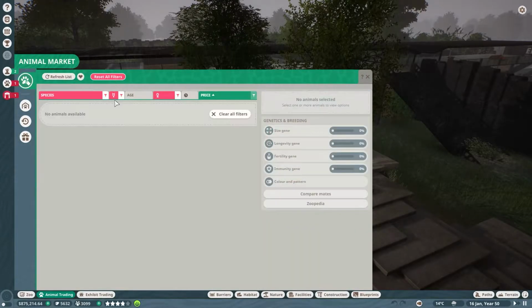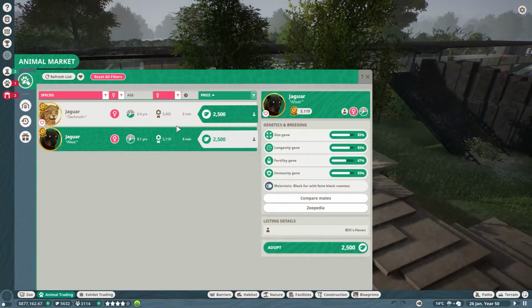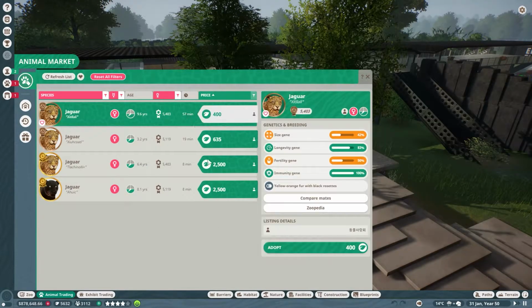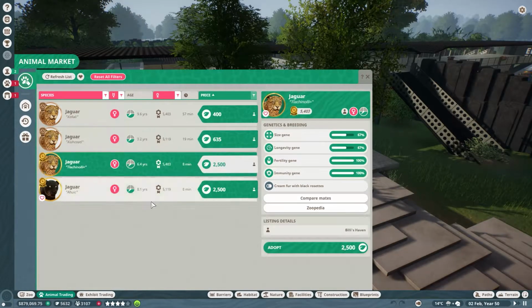So why don't we find him a female? Check out how the market's going. Okay, so we can get a really good female jaguar for around 2,500. It is half of what we... I don't know about that. Maybe we won't go for gold. Maybe let's check out bronze or silver, see if we can find a really good silver one a little bit cheaper. No, I don't want to give him somebody too low down because he has really good stats.